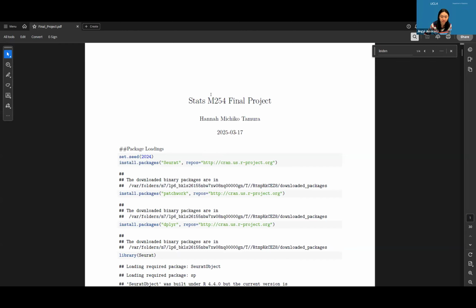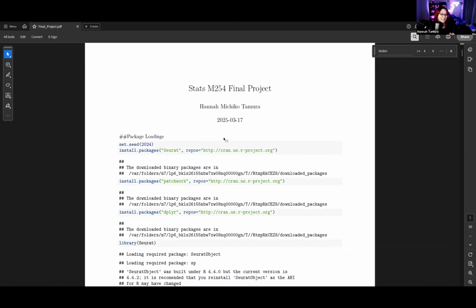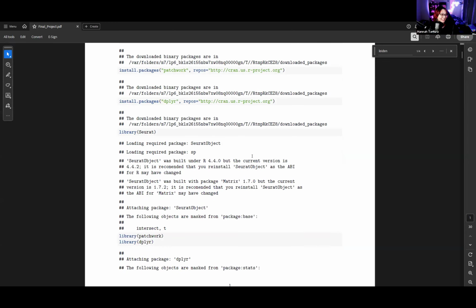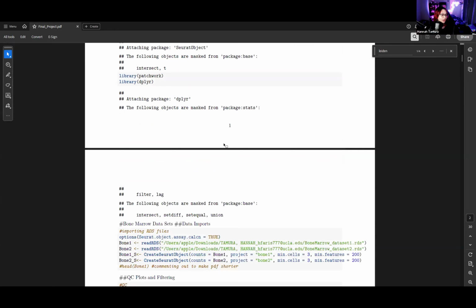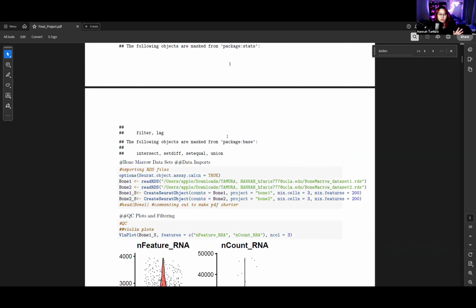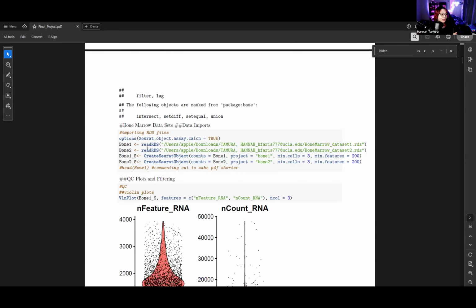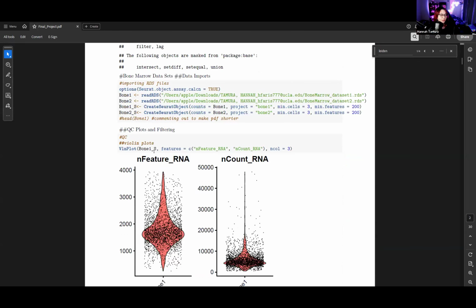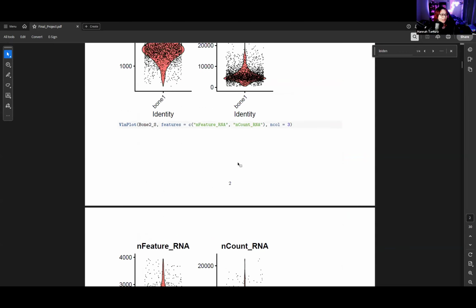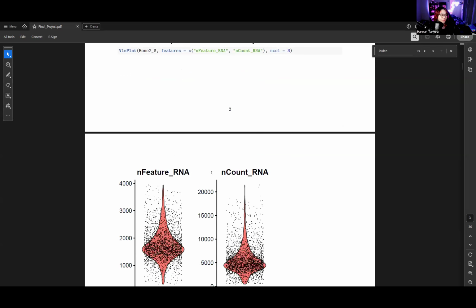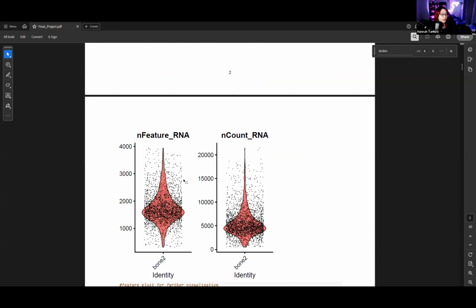I did a pretty informal preparation, so sorry for not having cute slides ready. But essentially I was just going to show off what I've done for the pipeline so far. For full clarity, I did start off pretty heavily on using the standard pipeline tutorial, and I haven't tweaked too much farther from that. But here are my imports. These are my QC plots for both the feature and the count RNAs. And this is actually for bone marrow data set 1 and bone marrow data set 2. I did all of them.